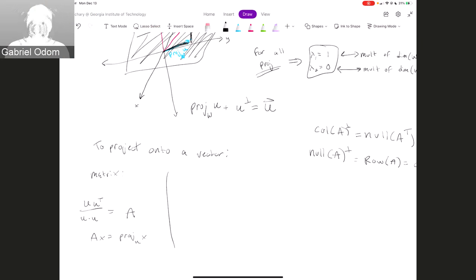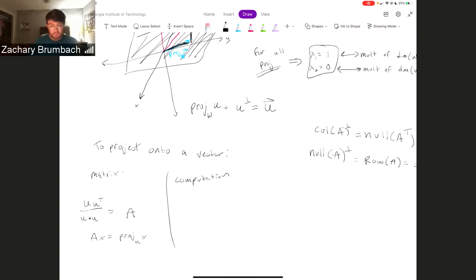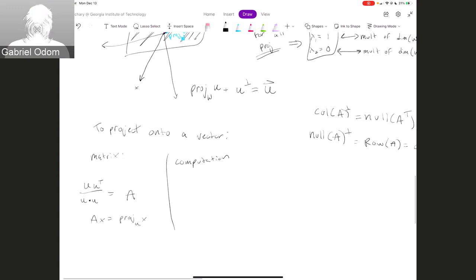Okay, and for just a simple computation, I'm sorry, for the matrix equation, is the numerator U times U transpose over U times U? So it's a dot product there. So essentially this will give you some matrix with 1 over a number outside. And then that's your entire matrix. Factor that in. Does that make sense?